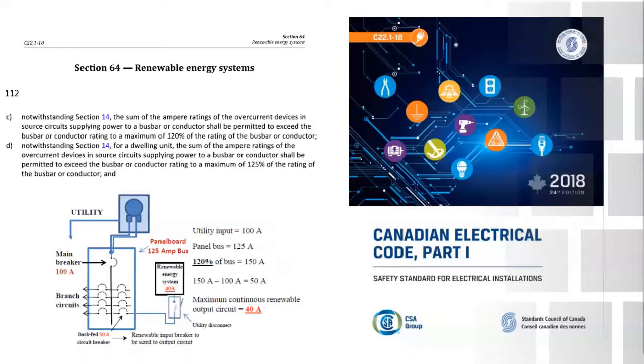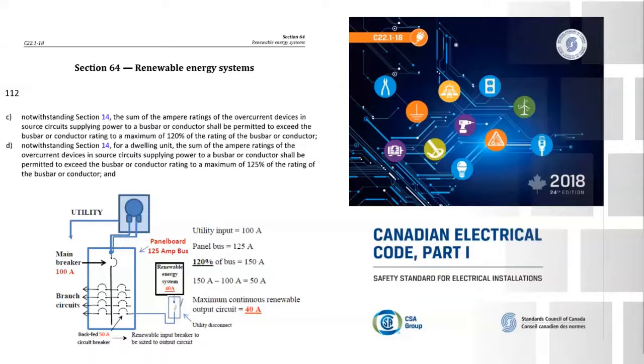Next thing I want to touch on quickly before we finish up is just sizing the system. How does the actual math work? And it's actually quite straightforward. So this is showing the rule, Section 64 of the Canadian Electrical Code for renewable energy systems. Now, this one here specifically is showing a non-dwelling unit, but dwelling unit happens to work out the same mathematically. The way the sizing works, based on your panel size and your service entrance, is I can take 125% of my bus rating, subtract the main breaker rating, and that gives me my photovoltaic size that I'm able to go with.